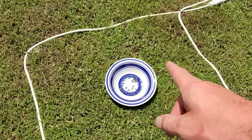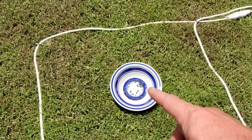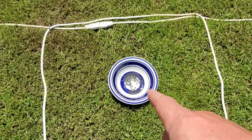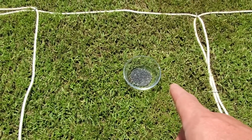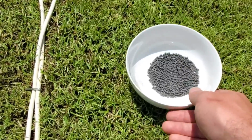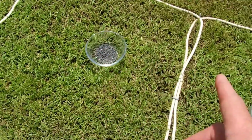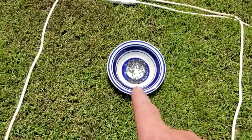All right, for 4 square feet, that is 0.1 ounce. That's all I need for a half rate. That's a full rate, roughly 0.2 ounces. This right here is a double rate. This is 0.4 ounces. And then this right here is my bigger bowl. That is 1 ounce, so that's a little bit more than twice that. This would be 5 times as much as this.